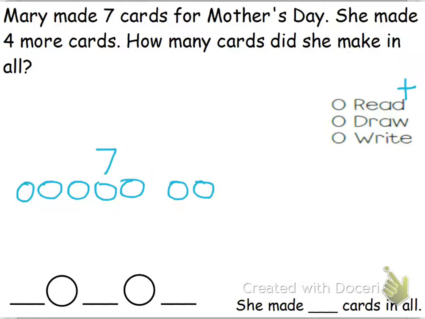In fact, I'm going to change that M to an F. This is how many she made at first. So this is the cards that she made at first. This just would be easier for me. But again, the letter label could have been a little different than what I have. Now I'm going to box it in.